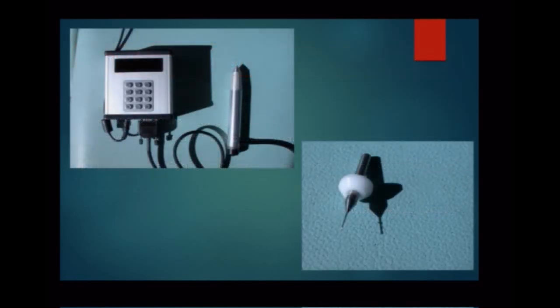And about 4 years ago, I met a man, and this was a British inventor who, for a very small sum of money, invented this device. And this is the world's first intelligent nail drill. And it basically consists of a device unit, a handpiece, and a micro cutter, which can make holes in the nail of about 0.4 millimeters. The beauty of it, though, it knows when to stop.